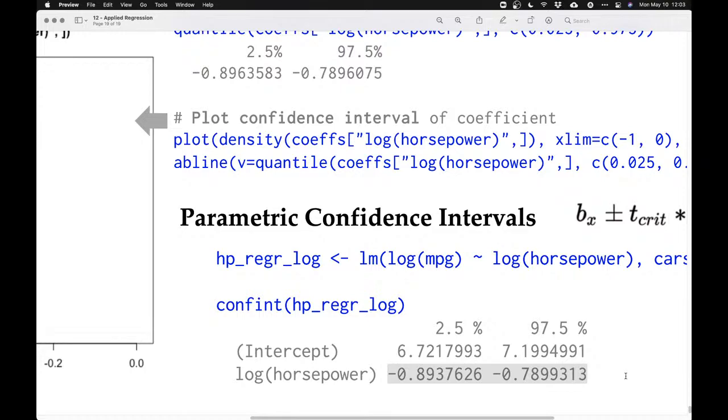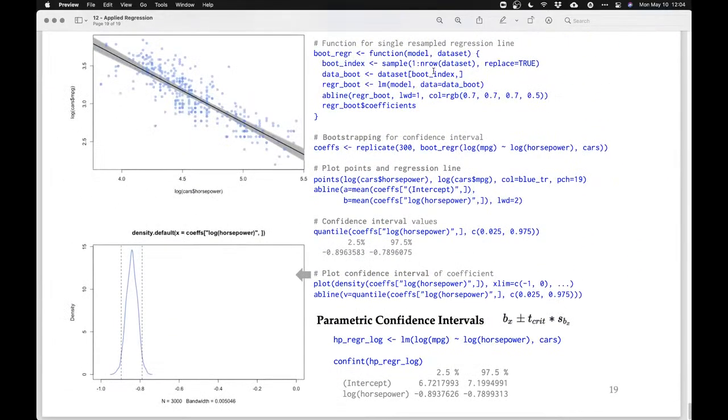If my data did not meet the requirements of regression due to nonlinearity, whatever issues I have, forget multicollinearity for a while, but especially due to nonlinearity, one other thing I could do, other than trying to transform my data and do everything, is I could actually just bootstrap the data and report to you that the regression line, it's not a simple line. It's within this 95% confidence interval. Okay. So you can still get standard errors and things even when your data doesn't perfectly match all the assumptions of regression. Right? Okay, I just want to leave you with that.